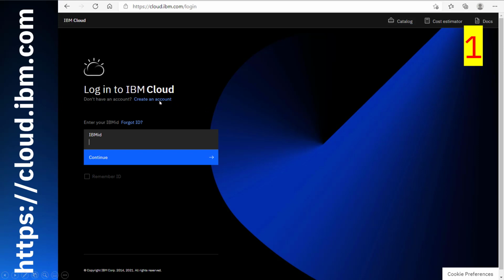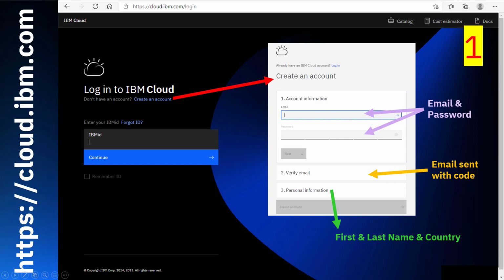So up here it says create an account. You click on that and you get to here. Nothing particularly scary in here. Email and a password, fair enough. Then I clicked next.